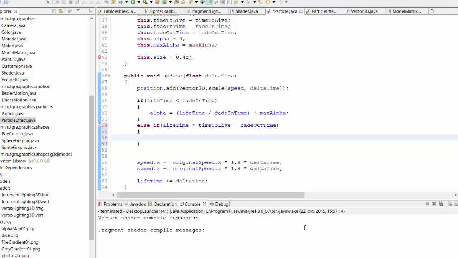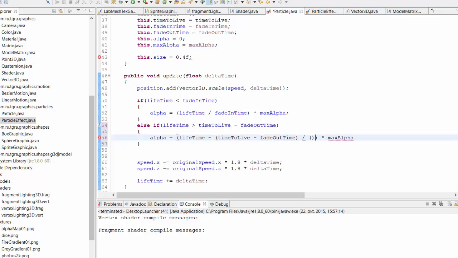If lifetime is bigger than time to live minus fade out time, yes, then we're starting to fade out. Then we say alpha equals something times max alpha. And that would in this case be lifetime minus, so this time here basically. This could be optimized better, but let's stick to this now.